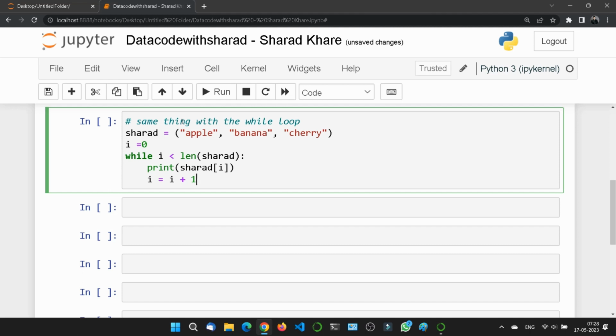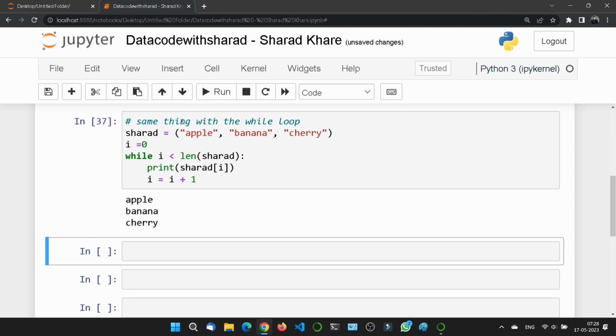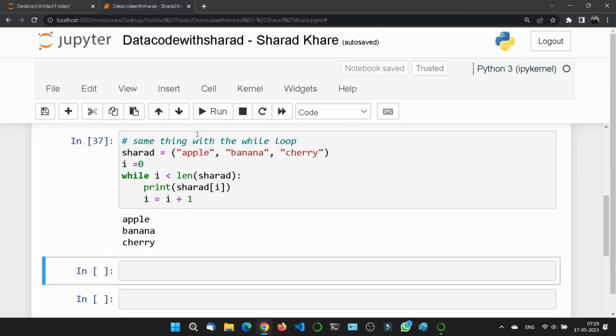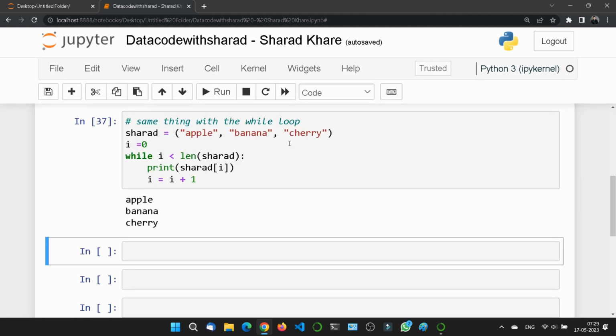Understood? If I run this, you can see apple, banana and cherry is printed because it is checking one by one. When the index is 0, it prints. If the index is now 1, length is 3 total, right? So it is printed.